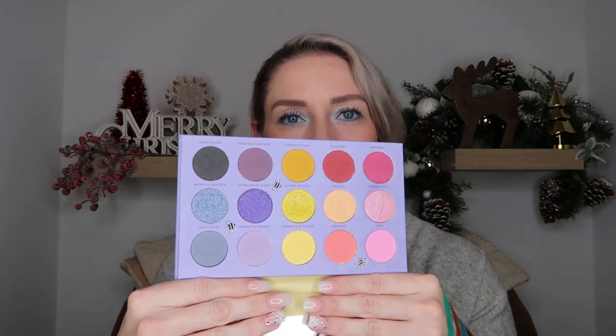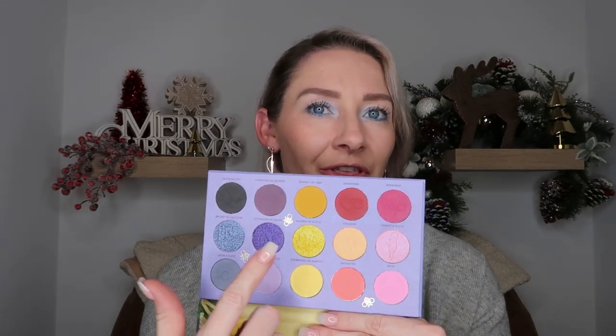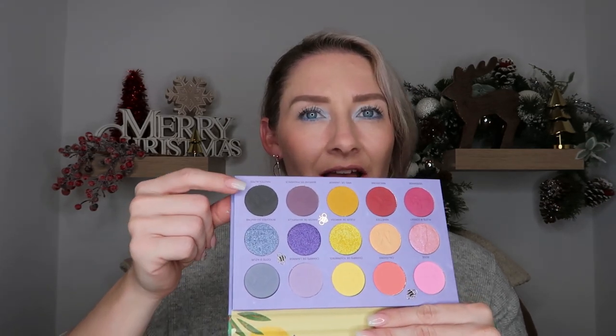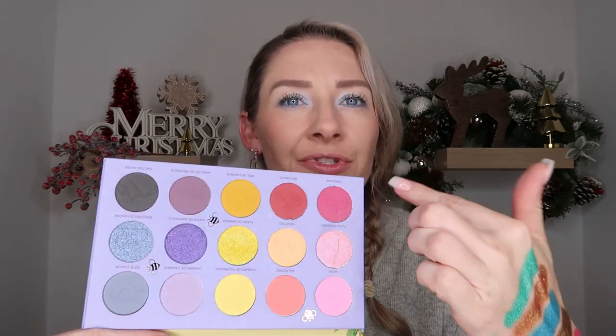Next up we have the Provence palette — their French palette — super cute like a little French riviera on the front. When you open it up, there is just something about this color tone that speaks to me. I love the combo of deep violet with bright mustardy yellow, then these beautiful burgundy into reddish wine and pink shades. And this line — a stunning darker grayish-blue tone — is just absolutely beautiful. The whole thing works really beautifully together.